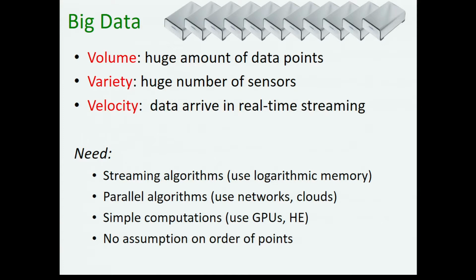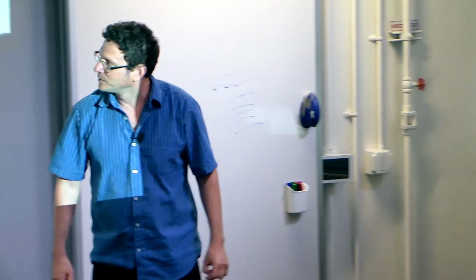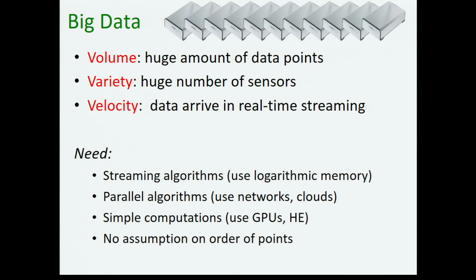I'll talk about the technique that I worked on for at least the last 10 years, how I applied it, and how it moved from theoretical computer science and computational geometry to more applied computer science and robotics. We're talking about real-time and big data. Big data usually means a huge amount of data from many sensors on the fly, not offline from the floppy drive. For this, we usually need streaming algorithms that use very little memory and do not store all the data in memory.